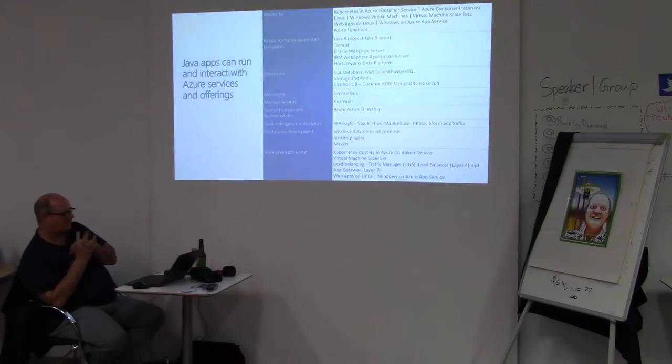So just a little roundup of some of the Azure services you can use when you're working with our SDK and with our Azure functions.